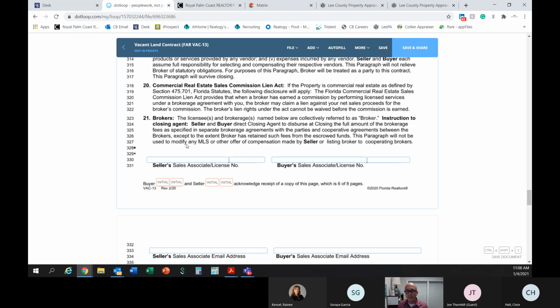This paragraph will not be used to modify any MLS or other offer of compensation made by seller or listing broker to cooperating brokers. Any questions on that?